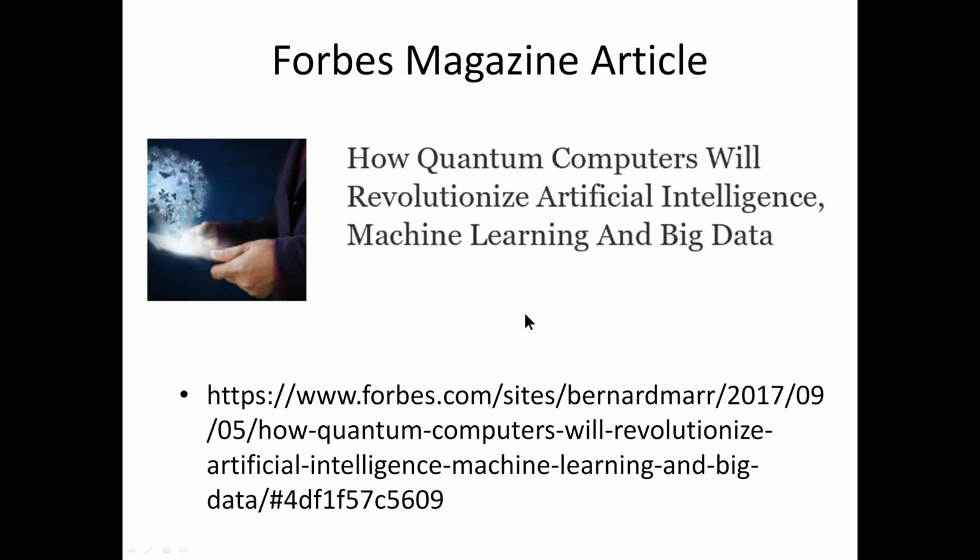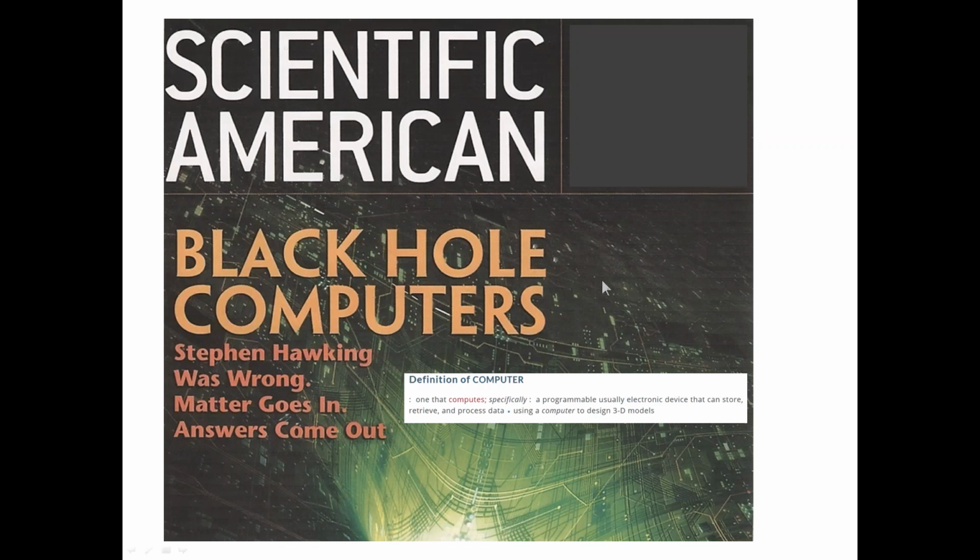Okay, so we're really talking about an important and relevant subject in general, but I'm going to want to relate it now to you, to us as human beings. And I want to start with something which seems off the subject, but it's not. This was from a Scientific American article, a very well-respected magazine that's somewhere between the very high level, but they try to put it into language that you can understand. And here's the statement: black hole computers. So I want us to understand what I mean by computers. Now, this is one where Stephen Hawking was wrong. Matter goes in, answers go out.